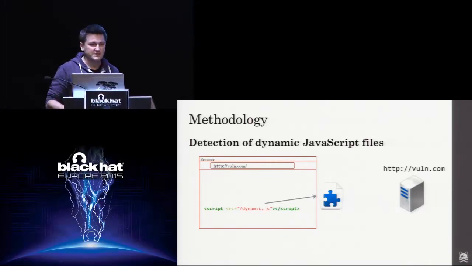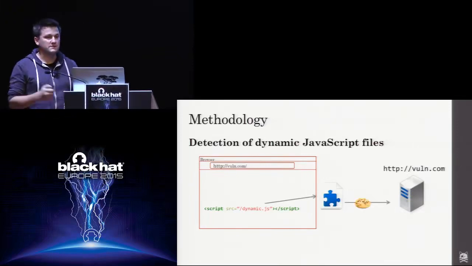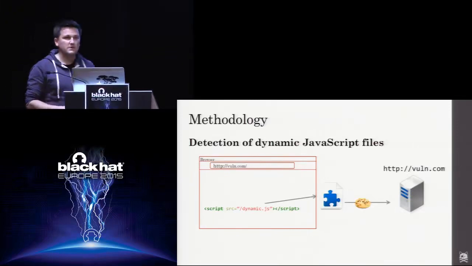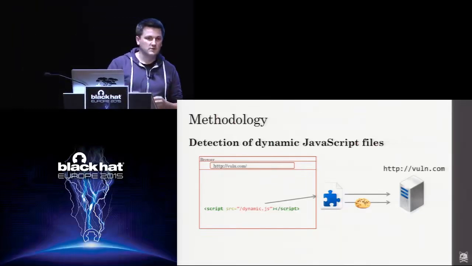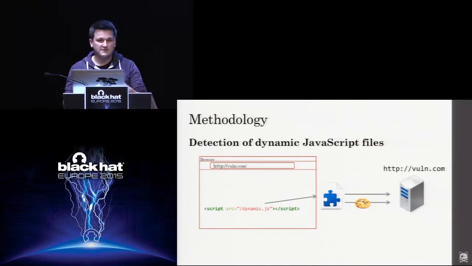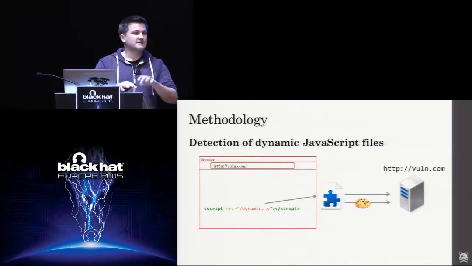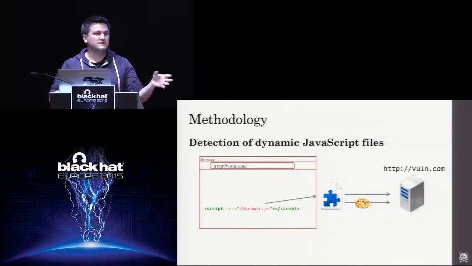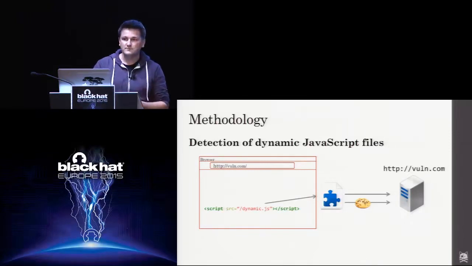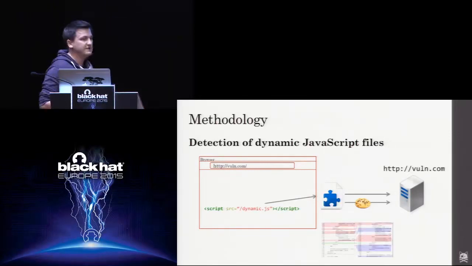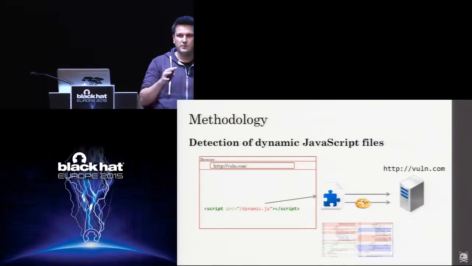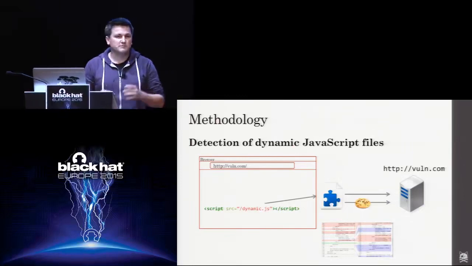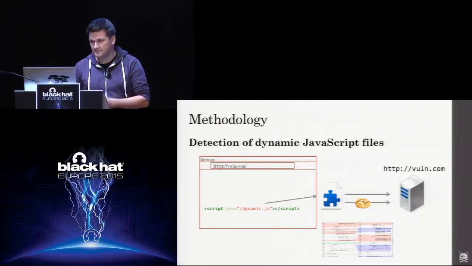So what the extension did is it requested the script twice. Once with cookies, in the authentication context of the user, and once without cookies. If the JavaScript is static, we get basically the same file back. If it is somehow dynamically generated based on the user's authentication state, we should see some difference in the script. That's exactly what we try to find out by diffing the two different responses. Whenever we see a change in the diff, we know this JavaScript might somehow depend on the user's state.